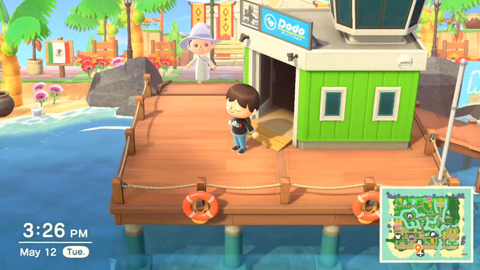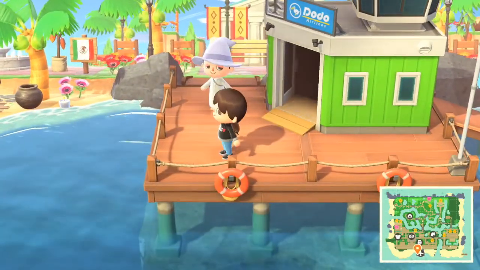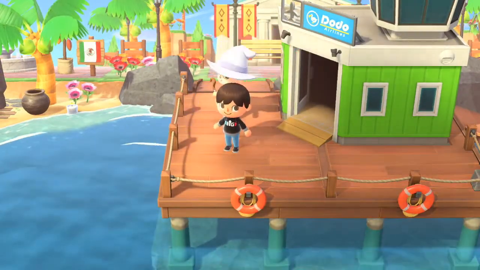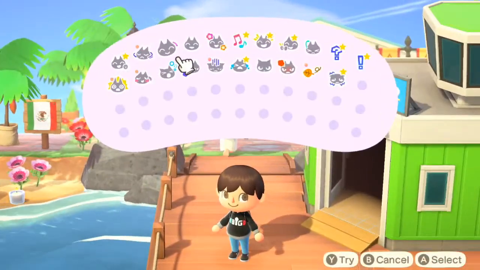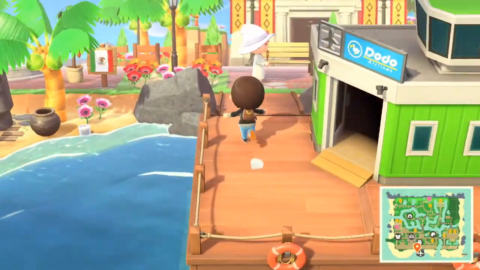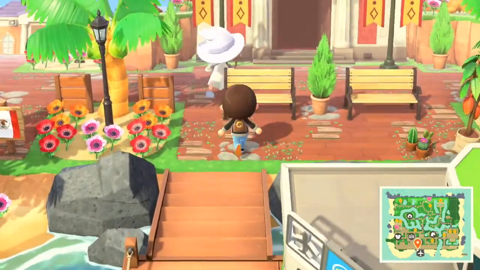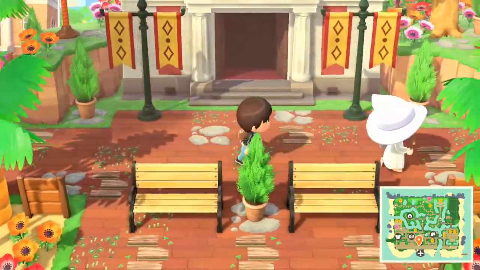Okay, check this out. What's up, Boosie? Thanks for having me. Good to be here. Let me do my little emotion too. I got some new emotions. That's not a new one. Here's all my emotions that I have so far. I'm shocked. What an amazing island. All right, I'm following you. Wherever you want to go.